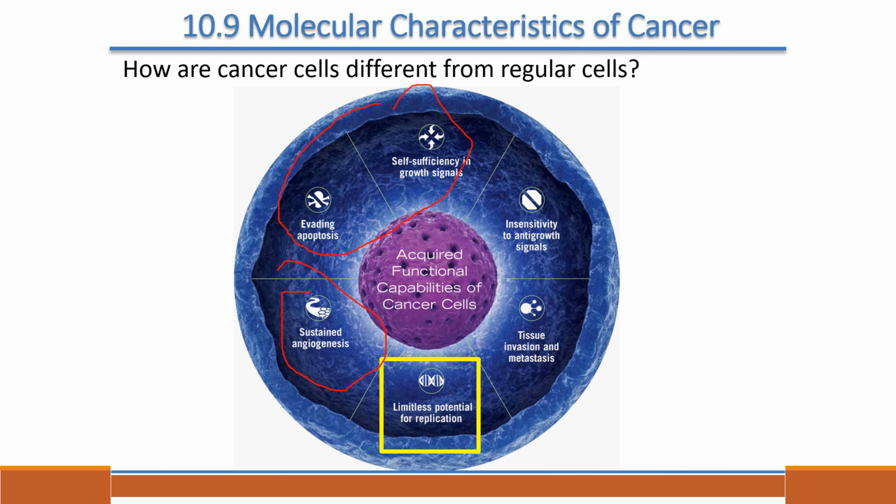You not only need to have factors that allow them to survive, but you also need the correct changes in the genome that allow it to do it for a long time. So let's talk about how these cancer cells, if you modify them in the right way, can turn almost into stem cells, because they have this ability to keep replicating and replicating and replicating.